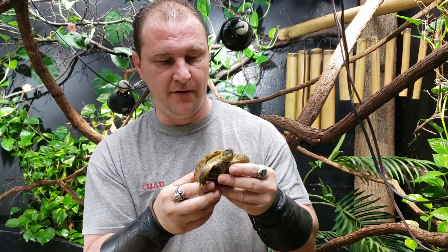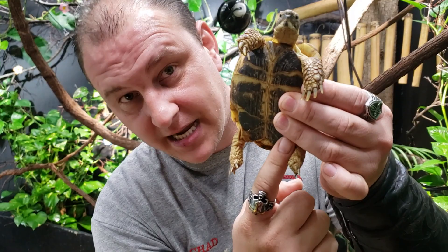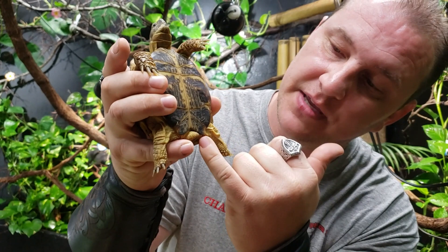Even though I only have one, it's going to be very, very simple. With this guy right here, notice there is no concave plastron like what you would think with most males — they don't have them. See how long this tail is right here? This tail is really, really long. It goes all the way around to his legs. This is a male. Now, if it was a female, she would actually have a short little stumpy tail that would stop right about where that anal fork is right there. This guy's tail keeps right on going.